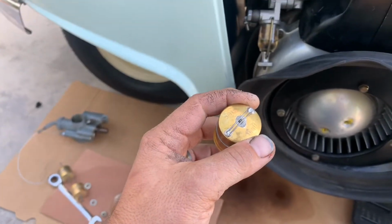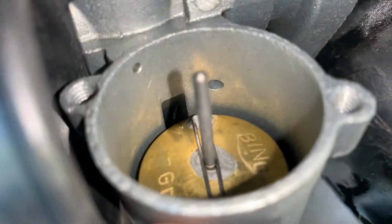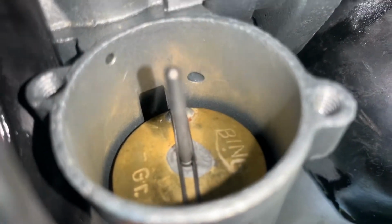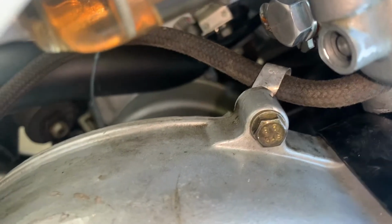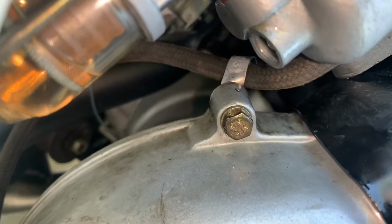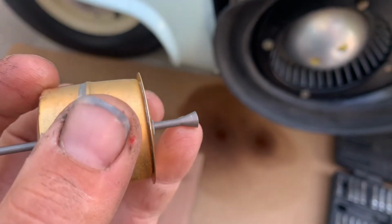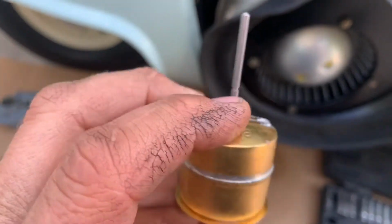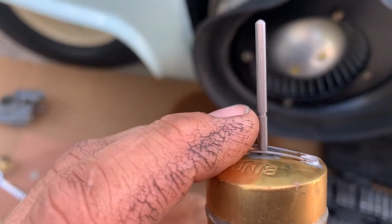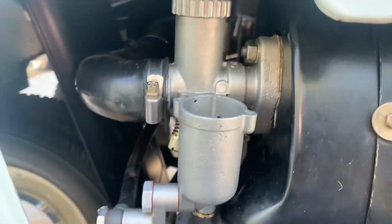So, okay, so I slid the new float in. See how it locks in with the tab right there, detent. And the pin comes through the bottom here. That's essentially your needle and seat. I'll show you on this one. There's your seat, your float. Let's see, it has a little notchy notch. Locked in, baby. Alright, little Miss Izbiz carb is back attached.